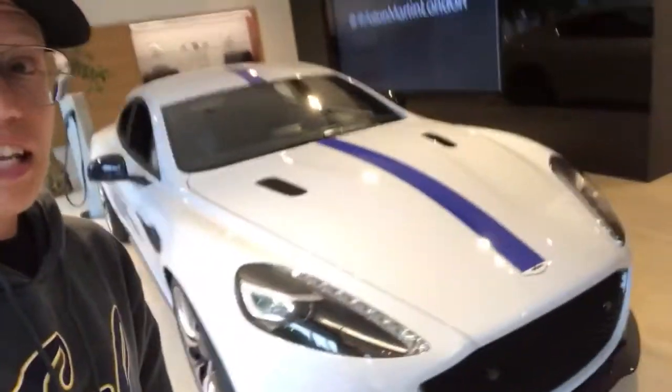This is a concept car, so it's cool, but this is even more cool, I think, in my mind. This is the new Rapide E. The actual guy that owns the car is over there, so I don't want to talk too loud, but this thing, he was just charging it. This thing is ridiculous. I want one so bad. This is awesome.